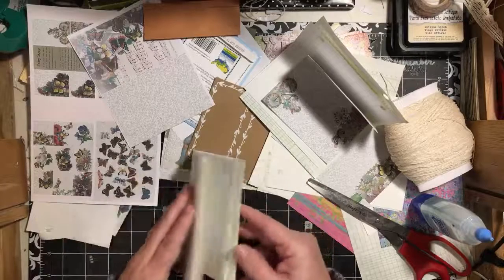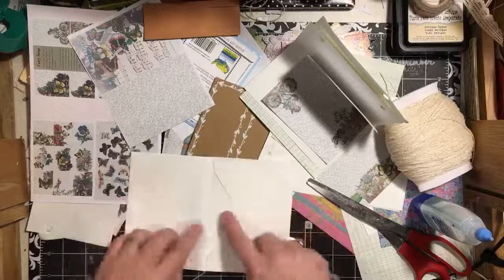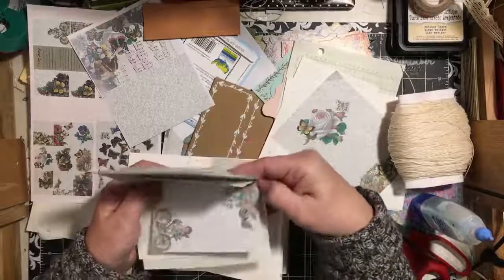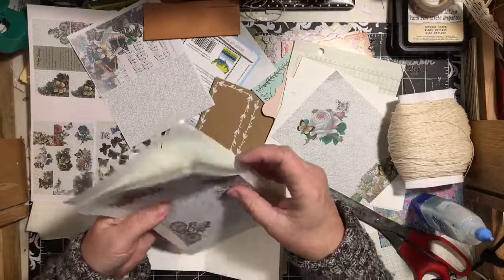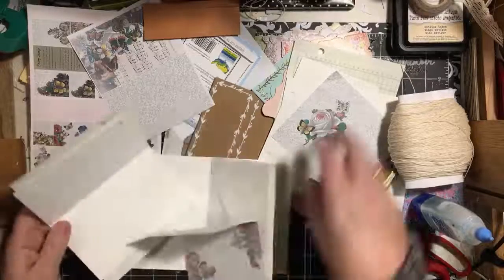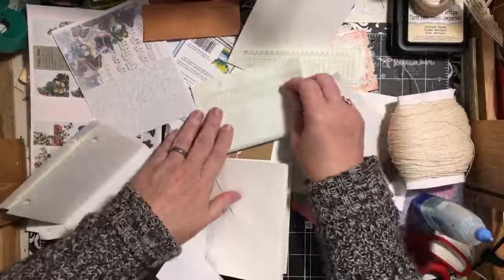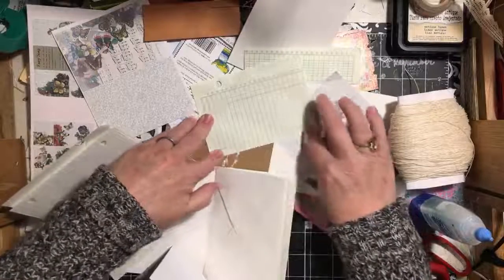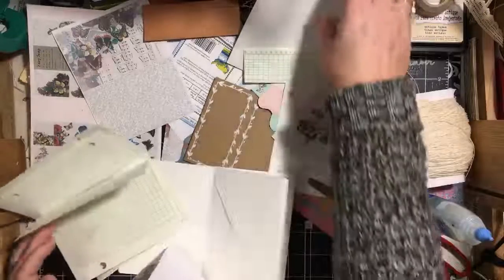Okay. So we have those pages, and then we're going to come over to where these 2 pockets are. And we've put together another set of pages, and we might want to add just a couple more to it since we have them, right? We have them made and cut out. There.